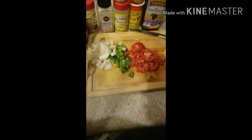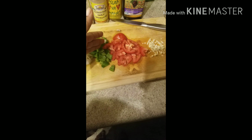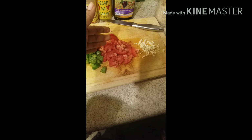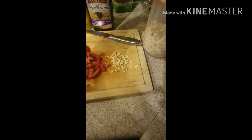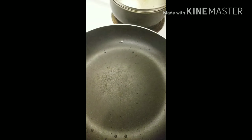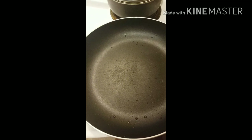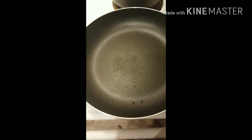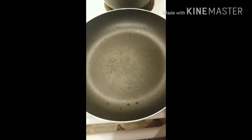So I have, I want to say, a quarter of an onion chopped, a quarter of a green bell pepper chopped, and a whole plum tomato chopped, and 2 cloves of garlic, roughly chopped. And I rinsed off these 2 cans of chickpeas in here. So, first things first, I know there's still water in here and it needs to evaporate, but I'm gonna start now.